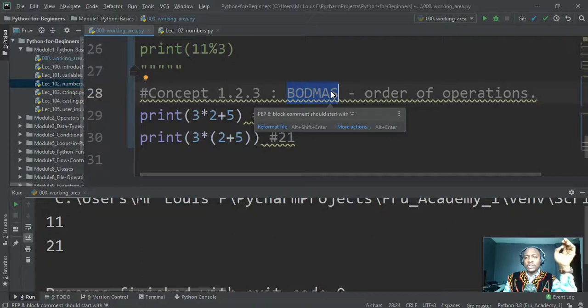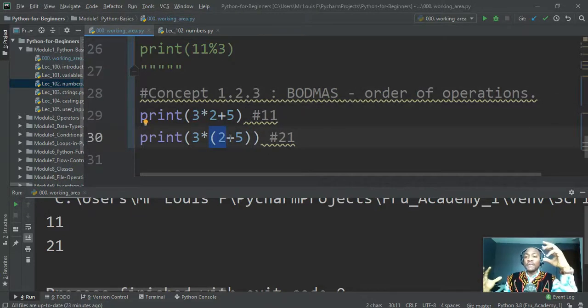Bracket, division, multiplication, addition, and subtraction, which is the order of operations, says if you see a bracket, so if something is in a bracket, you want to perform that chunk first before you can perform anything else, right? So in this case, it's going to take 2 plus 5, that gives us 7, and then it's going to take 7 times 3, which is 21, all right? Whereas this just follows it sequentially. You can actually control your order of operations by using the bracket. It's true in mathematics, it's true here, right?